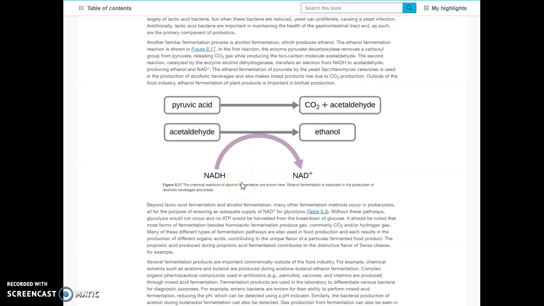There are other fermentation methods, but again, the goal is to convert our NADH back to NAD+ by removing that electron. Without this process, we wouldn't have this NAD+ electron carrier to go back to glycolysis and pick up that electron. So the fermentation pathway is important in those waste products because we can manipulate that. And the bacteria may use that for other purposes. But the most important thing is just to get back to NAD+.